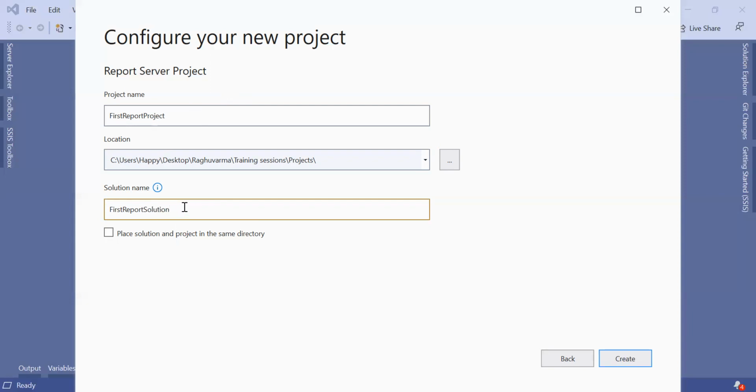So what it says, it is going to create a solution with the name first report solution, and with the project first report project. So let's say create. Still loading.